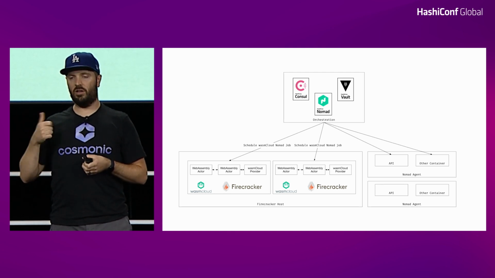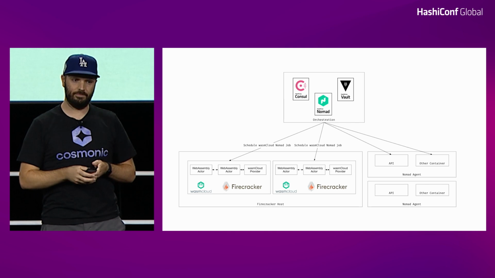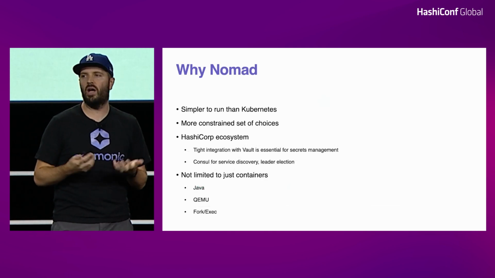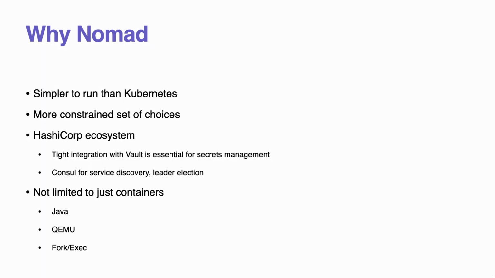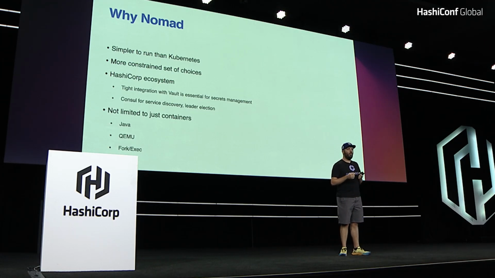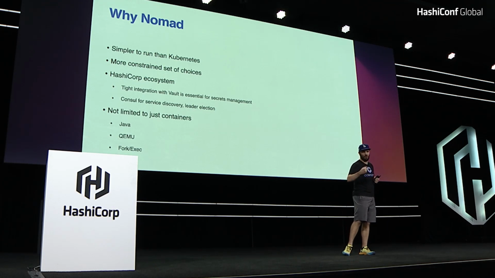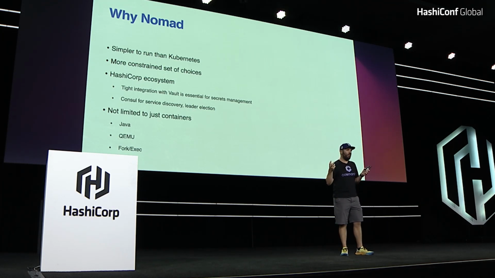This kind of thing right here is not possible with things like Kubernetes. So let's talk a little bit more about why we do Nomad. It's simpler to run than Kubernetes. You'll hear that simplicity thing a lot. I was on a stream earlier today with one of the Nomad developers, Derek, who is I think here in the audience. But what we talked about a little bit was that simplicity is very, very hard to talk about in software, because if you think about old cars like Model T Fords, you had to turn the crank and that crank could break your arm, right? That was simple, right? But the crank could break your arm.